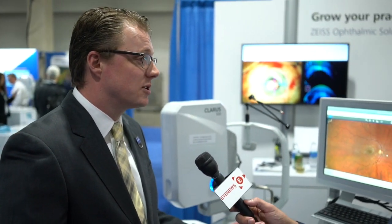From the doctor's perspective, this really drives what we call color and clarity. Zeiss has been delivering superior optics to the world for 170 plus years. Zeiss wasn't willing to compromise on image quality in order to drive the field of view. So the challenge to the engineering team was to maintain Zeiss color and Zeiss clarity and then drive the field of view as wide as possible.